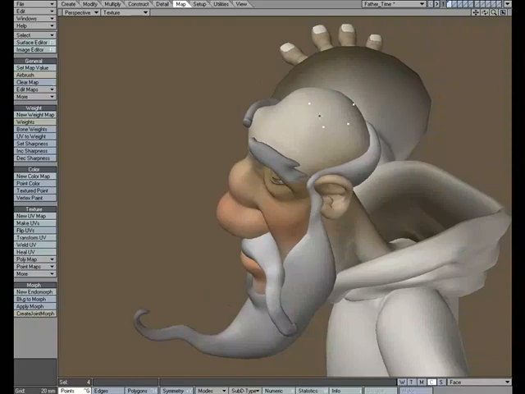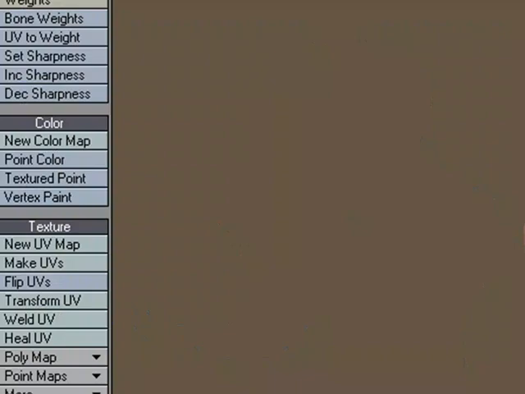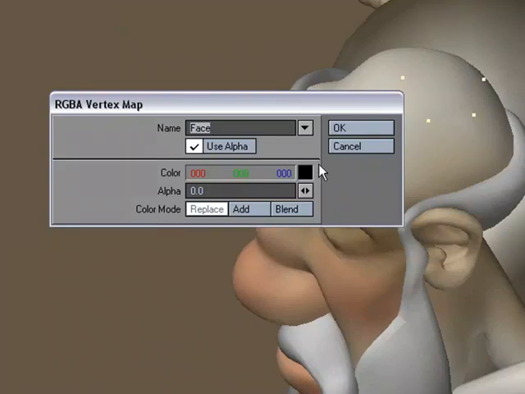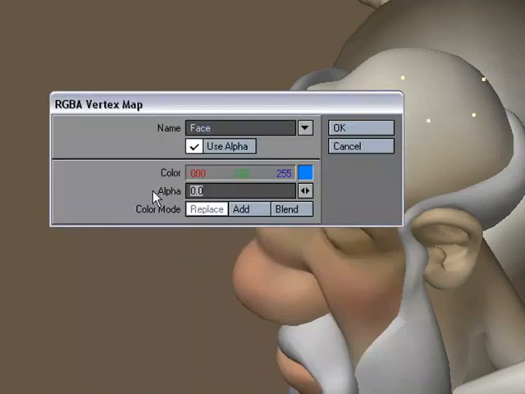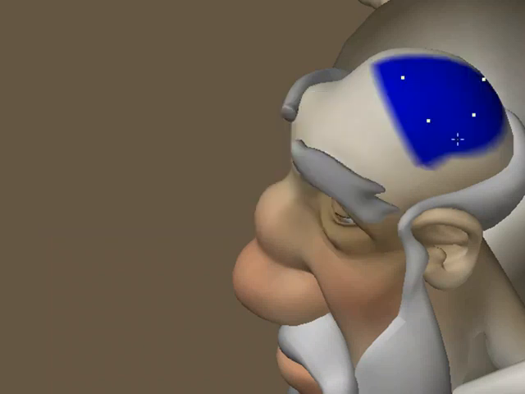Now, to be honest, unless you just want to select all the points and have it be all one RGB color, I find it much easier to go over to point color, because you can just use the color picker. Then you don't have to know the percentages for the color. So if we wanted it to be blue, and then we could set the alpha to 60, and click OK, and we've got our color there.